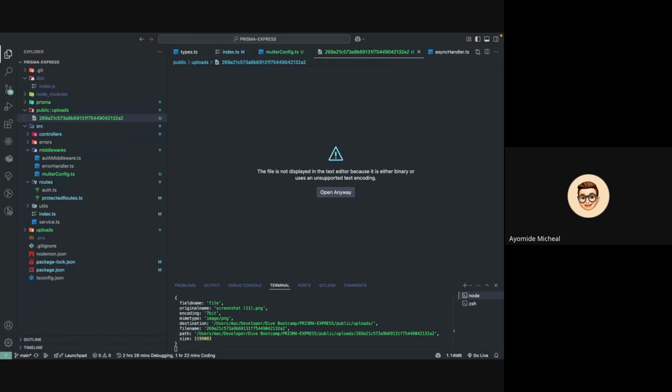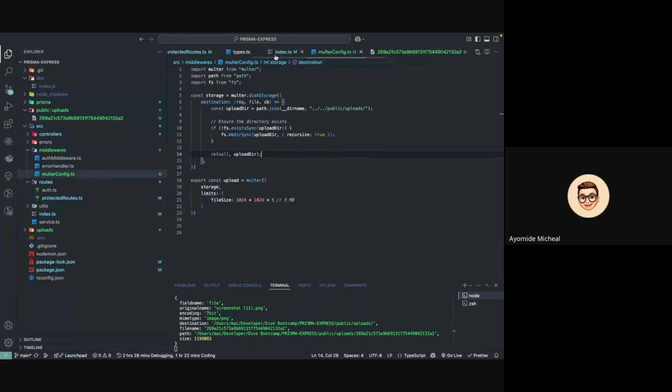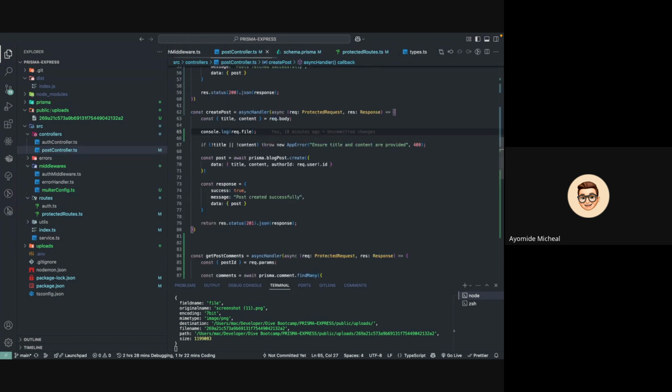Now we want to be able to get the file name in our code base, or the file path. So what we are going to do is go to the post controller again. Don't forget what we encode here. We have the paths. Where's the path again?